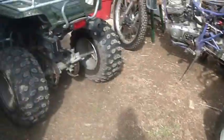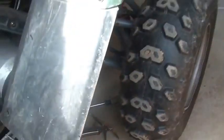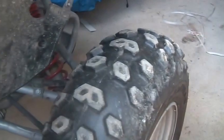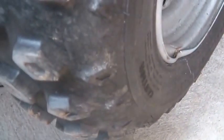What am I up to today? I decided I wanted to get the oil changed in this rig for a couple of reasons. To check the oil, not difficult at all. You just look at the sight glass right here and make sure it's in between those two lines. Well, when I look at the sight glass, I don't see an oil level, which means one of two things. The oil is so old that it's trash, or it's got too much in it.